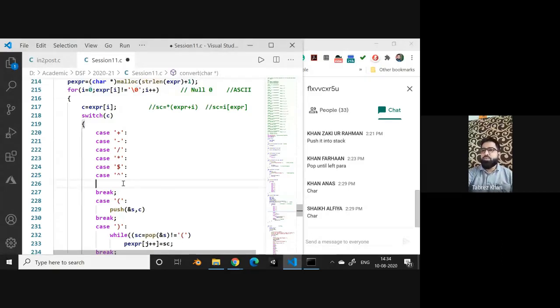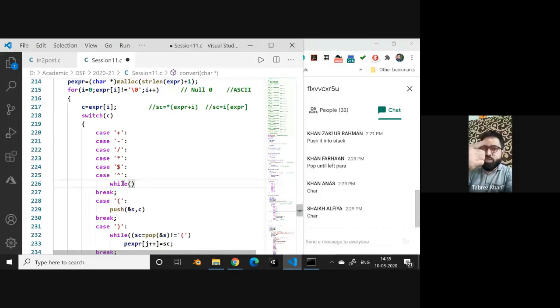Now here we'll be making use of that function. So the idea is to repeatedly pop, so make use of a while loop. When do we need to pop? Only when the precedence of the operator on the top of stack is greater than or equal to the precedence of the encountered operator. Okay? So I write the same thing in the coding part. Please see carefully.